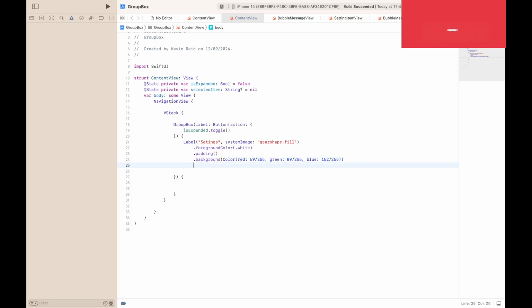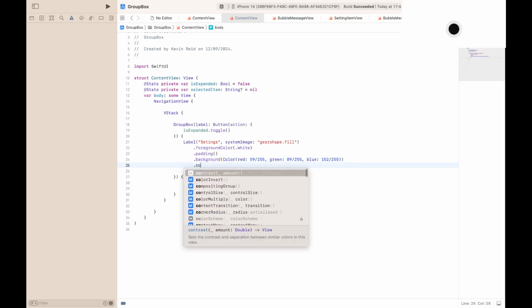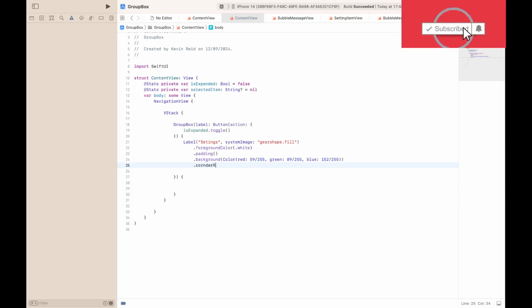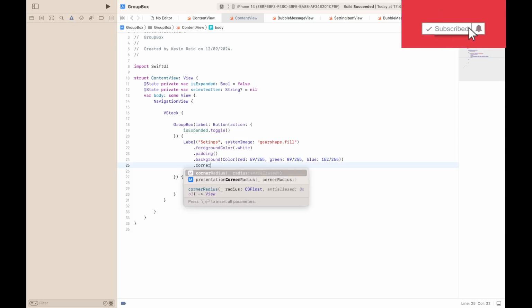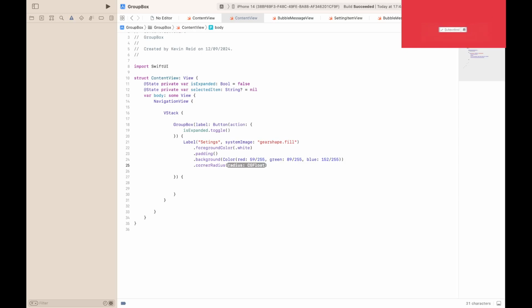Next thing we need to do is to add a corner radius, which is 8. So that will add rounded corners to the label.